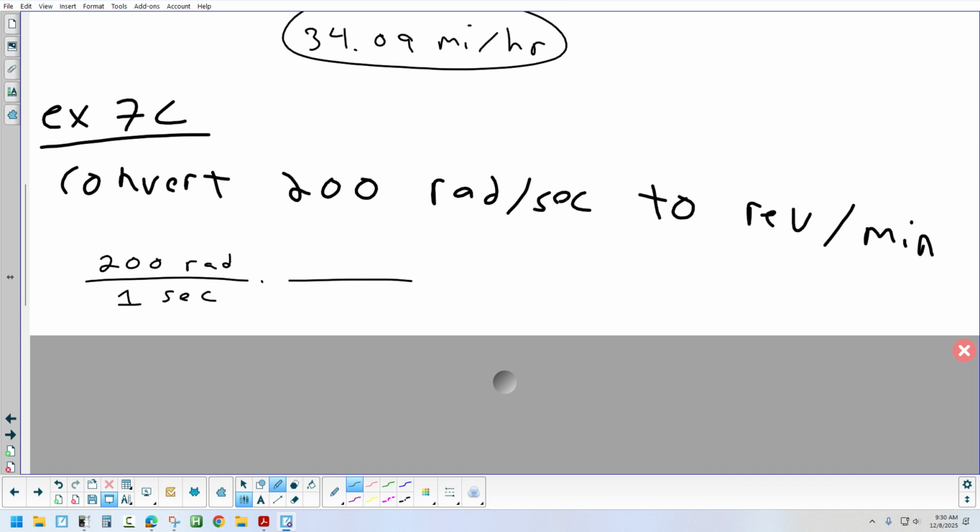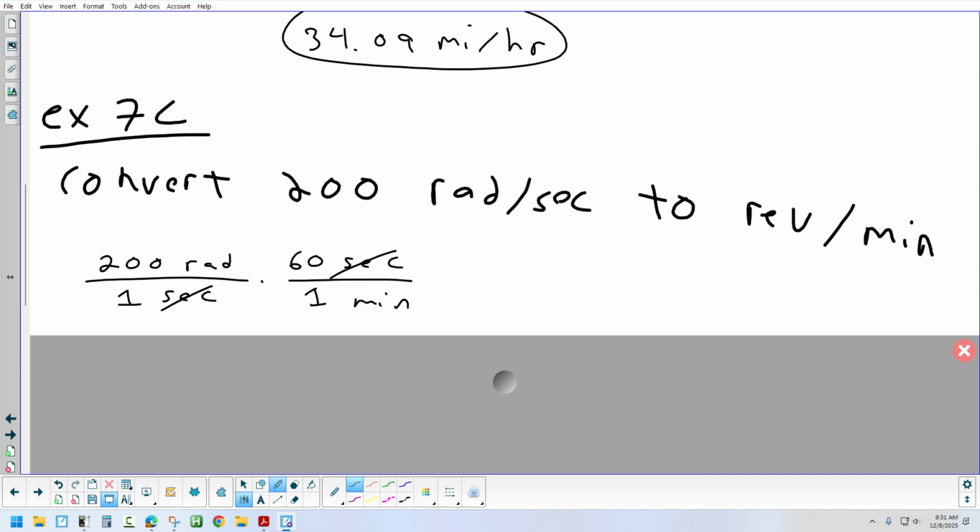Look, Marcelo, can you help us out? Will I turn the seconds to minutes? Sure, if you want to. You put 60 seconds in 1 minute. Yeah, so there's 60 seconds in 1 minute, and if you stop there, what would your label be on your problem now? Radians a minute. You'd have radians per minute.